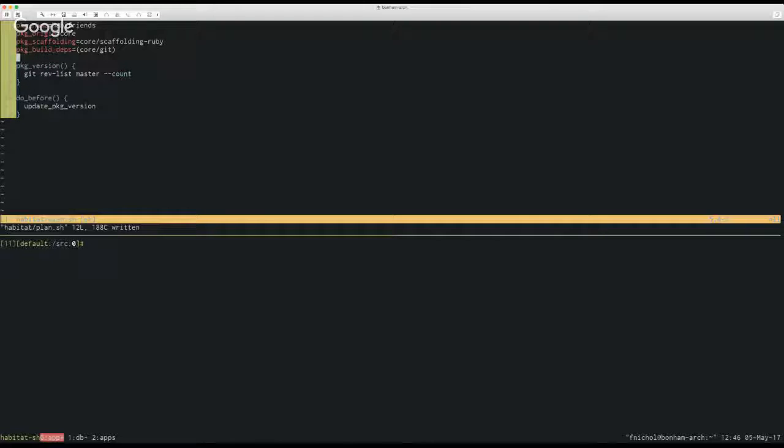So this is about all you need to get a more dynamically versioned thing. I have a feeling that, at least in this Ruby scaffolding, we'll probably let you drop in that package version function, set it up, do what you need to do in there, and we can try to call this for you at the right time. I hadn't really decided if that was totally worth doing, but I like the way it looks, and that would be the way I would expect to version my Rails app. So that's what we've got here. Just trying to reduce more boilerplate for everybody and make a happier experience. Three variables and a function to dynamically fix a version makes me pretty happy, so I hope it makes other people happy too.